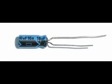The circuit needs a 10 microfarad electrolytic capacitor. A capacitor holds an electric charge. Notice how one of the leads is marked as negative.